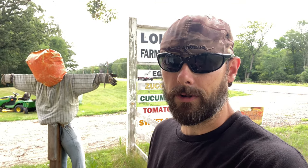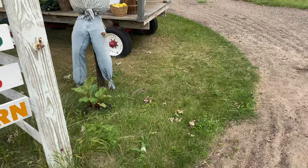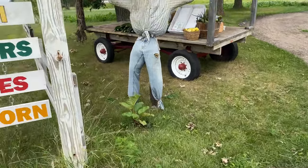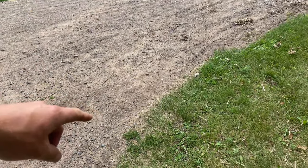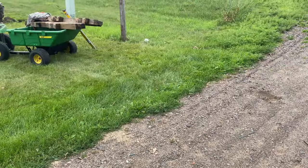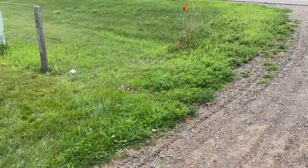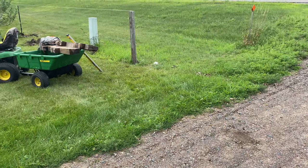I've spent a lot of time thinking about what we're going to do and how we're going to do it. The old design had the gate basically mounted to this post here with one across the other side of the driveway — that also got taken out — and the gates closed right in the middle of the driveway. The design change we're going to do is build a short fence that goes out off this corner, then straight across the driveway, coming in 12 feet from where it originally was. The reason for that is we can park the farm cart on this side of the driveway inside the fenced-off area, and people will be able to pull into the driveway, get out, get things off the farm cart, without having to drive around on our property.